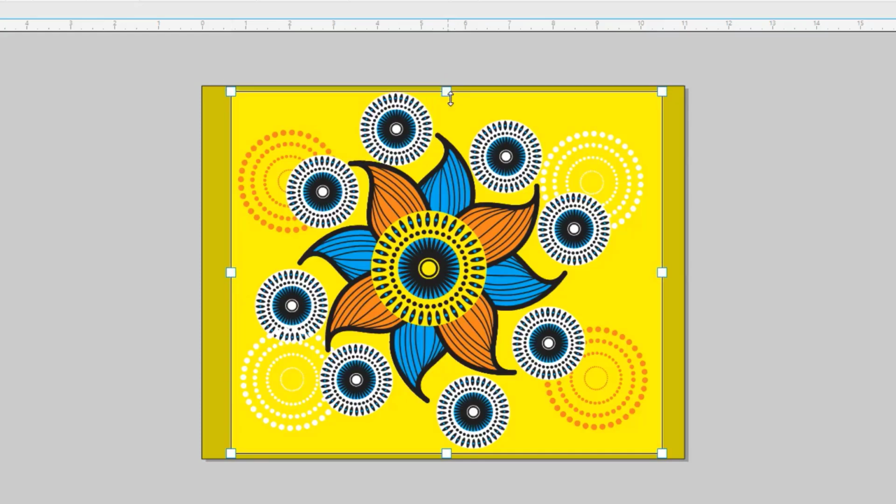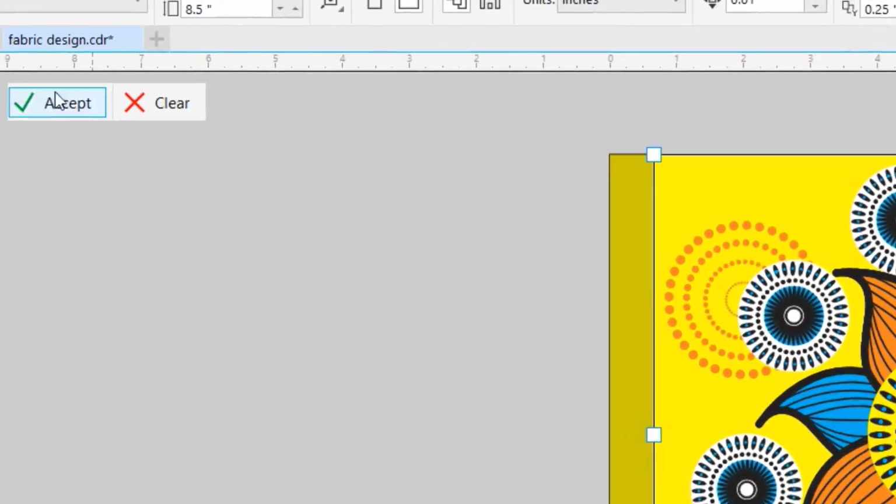The reason for getting the boundary is that if you don't take care, you may get all this area within as part of the vector image. All right, so we are going to accept now.